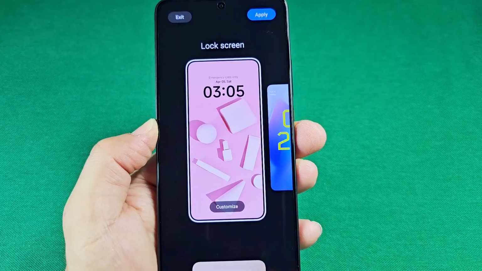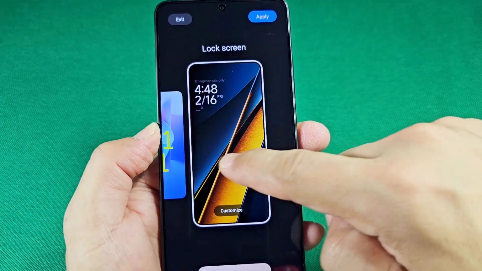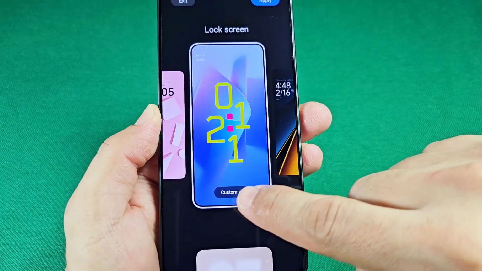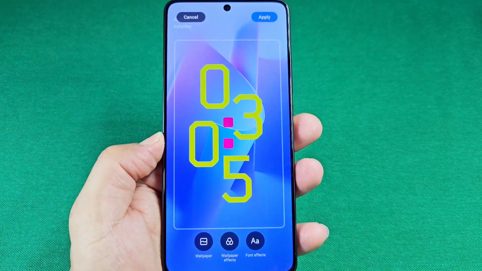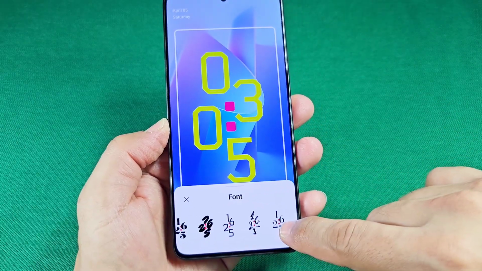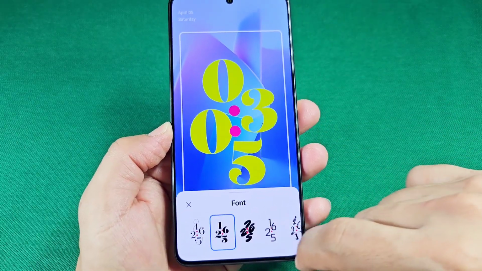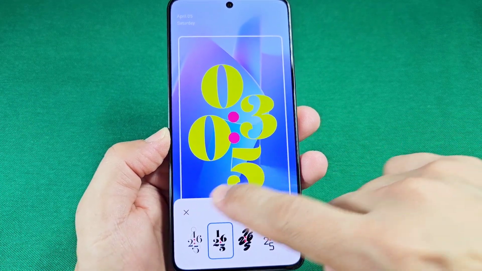Now from here, when you are in this section, you can browse through those that you might have had before. And for every one of them, there's a customized option like this here. And you can now go ahead and choose what you really want to do. So by tapping here, you can choose the font style of your time. And also you can tap on the dots itself here to make the changes here.